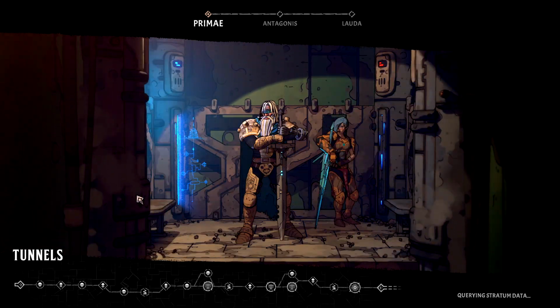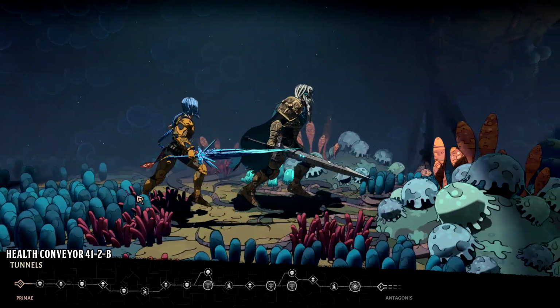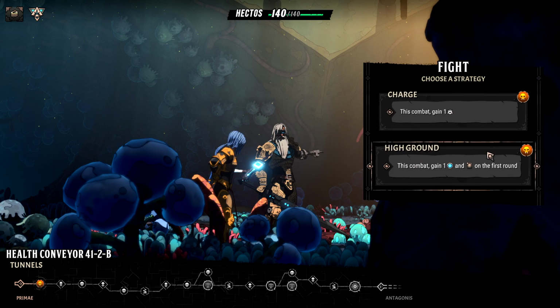I really don't know if there was a tutorial or not, but from what I've seen, I didn't see one. So, we're just hopping in. New game. Choose a strategy. Charge in this combat you gain whatever this is, or this combat gain one as that energy and card draw. That sounds good.